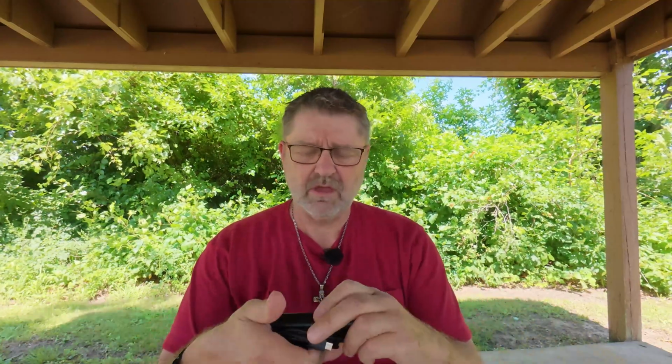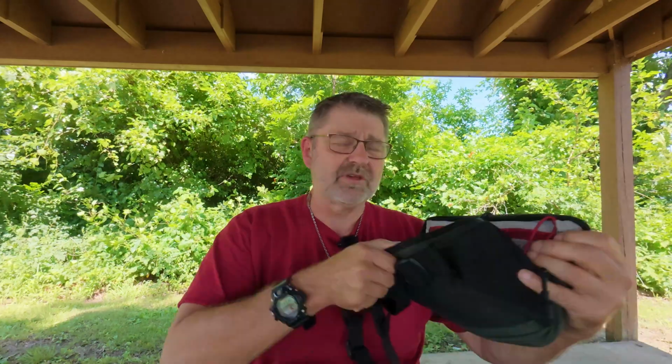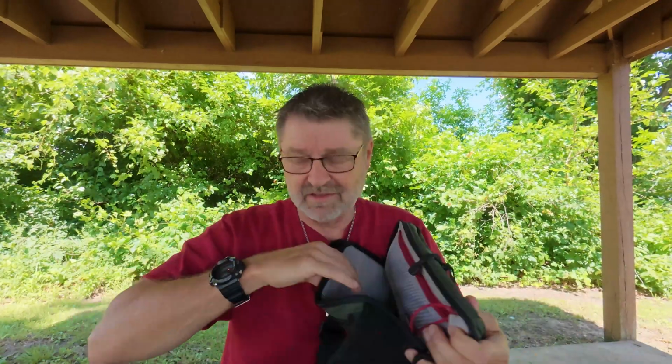I never leave home without this. I'll just put that in here in the fun pouch for now. We'll save that for later. Somebody mentioned in my video that I had a cable, but I did not have the battery. I actually did. It was in the back of the SLCP, where you can put the ballistic panel. That's where the battery was. But I do keep an 8,000 milliamp hour battery. So let's go ahead and pop that in here, and the cable that goes with it, in the front.